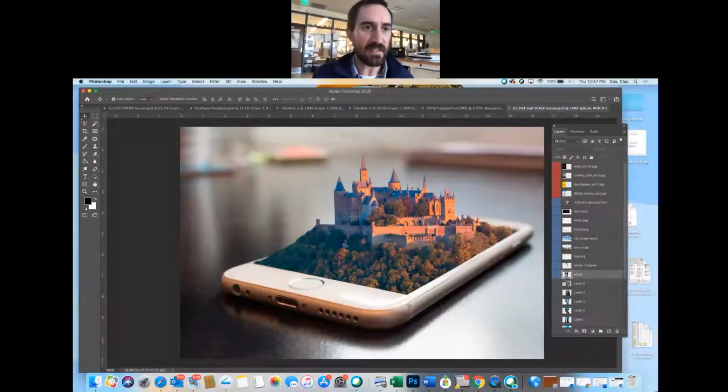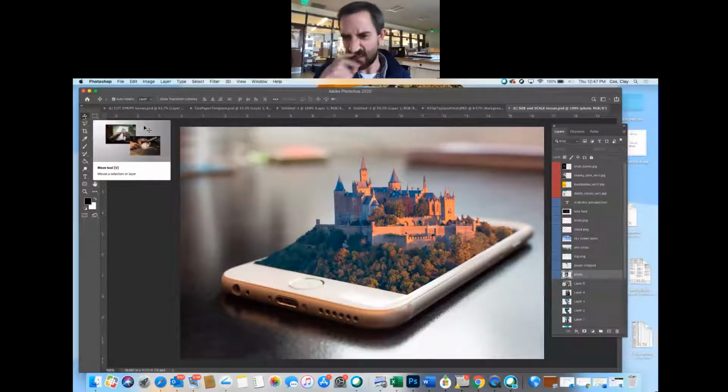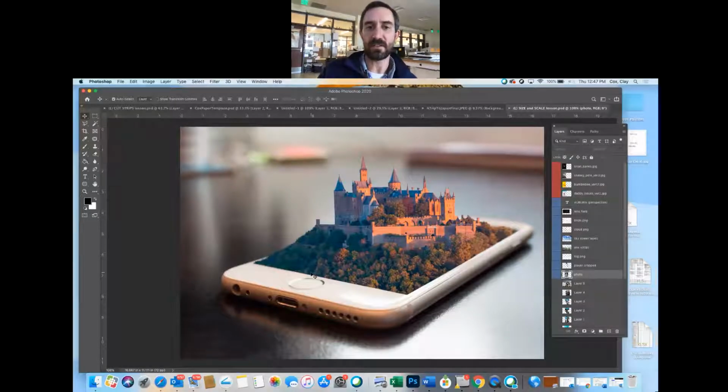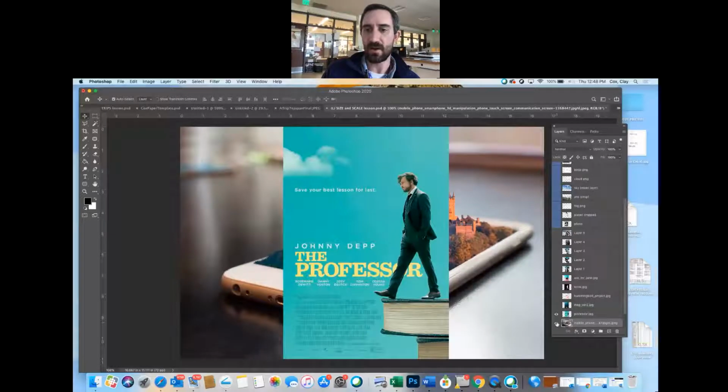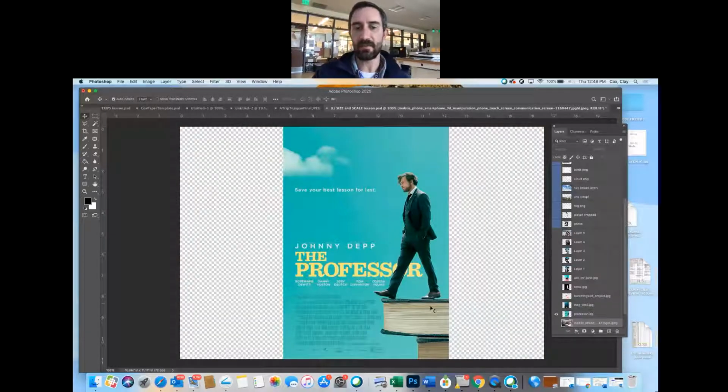Okay, so size and scale, giant kind of images, is obviously where you change the size of something to make it either very small or very large. Either this is a giant cell phone or this is a tiny castle that fits onto the cell phone. Some other examples are a tiny man with normal books, or giant books. Either way, we're playing with size and scale, right?